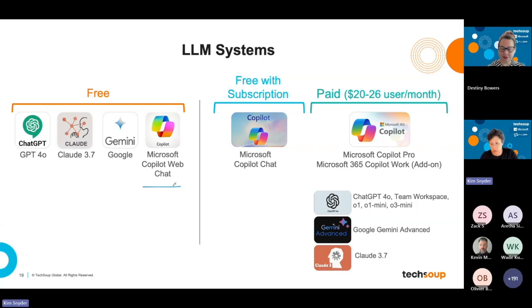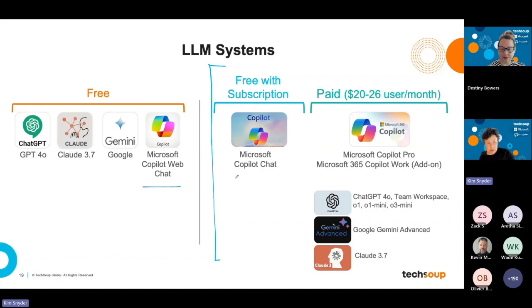Note though, and what was just said by some very wise people in the chat, that if it's the free version, you don't have the same privacy controls you do over a subscription. All right, so then we go into free with subscription. Destiny did say when something's free, somebody's paying, right? And in this case, it's your data. So subscriptions are good. We like subscriptions for that reason.